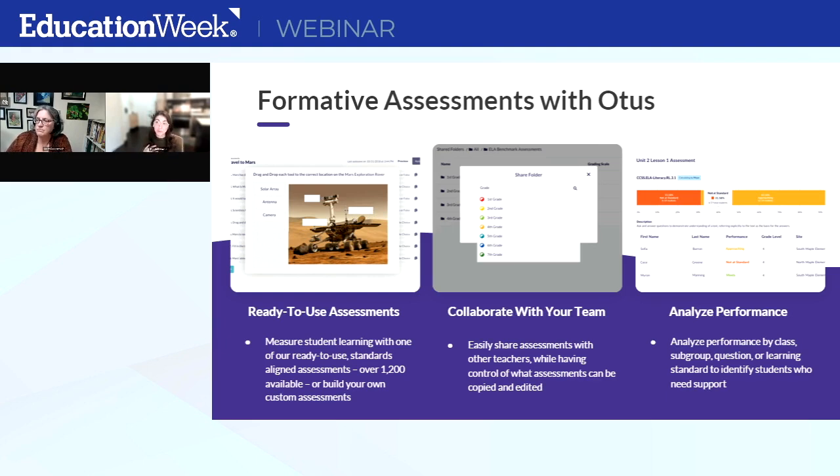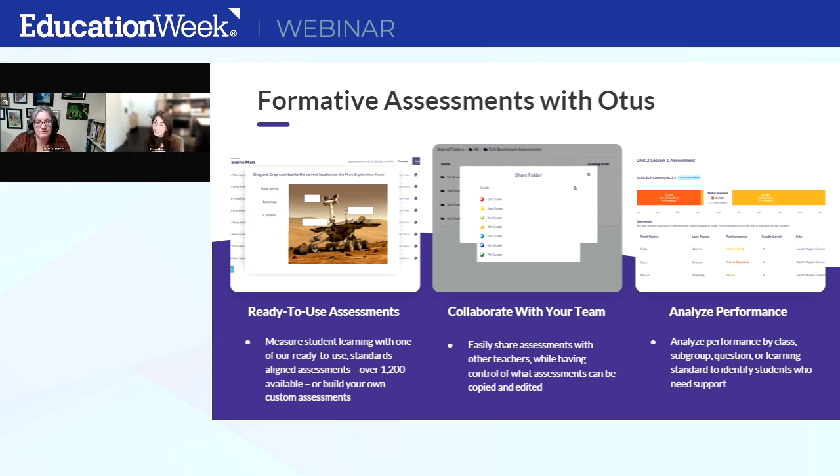So maybe I want to build a formative assessment for my class and Mary's class. I know we sat down on our PLC, we identified a couple standards that we want to hone in on. I'm going to assemble an assessment to get a temperature check on where students are at, share that with Mary, and then we're going to come back to our PLC. Or maybe I'm in a bigger district and I'm going to send it to 5 other teachers. Whatever it may be, you can do that.